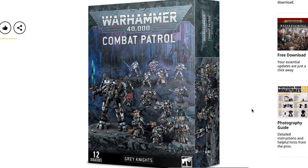That thing was loaded up and definitely had a lot of value. So I'll have to look back at that, or I'm sure we'll hear something about it in the near future. But at this point in time, we're down to just the last few combat patrols, and then everybody will have one. So I expect Guard will be getting a Codex and combat patrol sometime in the near future. Excited to see what is in that. Maybe we'll see those Rough Riders debut in there. I doubt it, but it's possible.